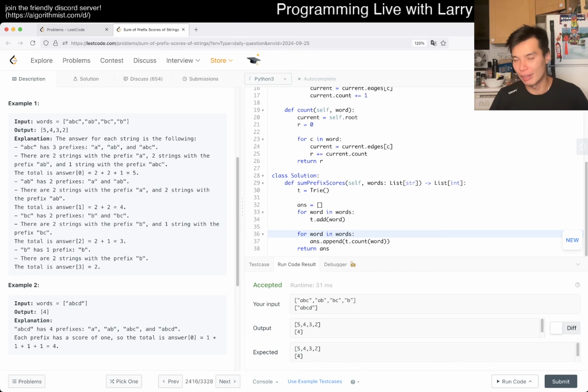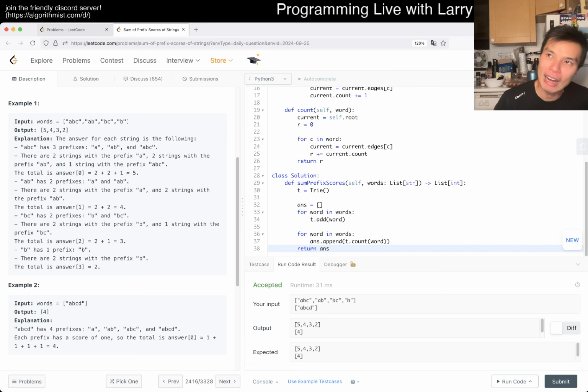Like i is less than j, if you want to think of it that way in the pairwise thing, and the other one would not double count. And sometimes you may want to double count, and this is how you do it, I suppose. But that's why I had it the other way. But now that you want to do it for every individual word, then you have to process everything first and then search, because otherwise you're not going to get A, B, C over B, and then vice versa, right? Anyway, so that looks good.